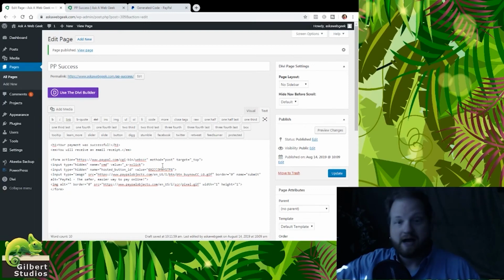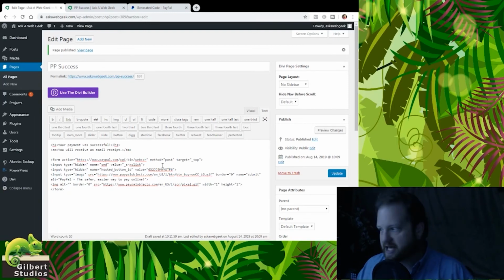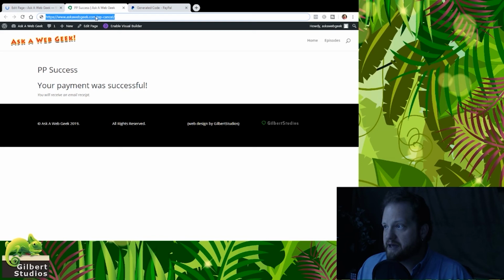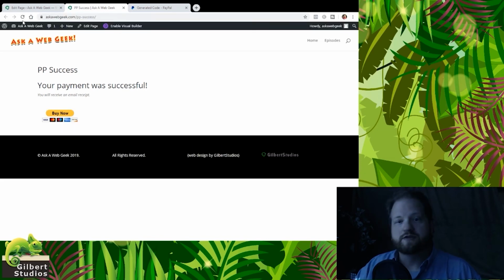So I'm going to put it here, and then I'm going to remove it again so you don't see it later. So let me just update this page. And then we're going to zip right over here to that payment page. I don't want it to be the cancel page. So there it is. See how I dropped the code in, and now it's a payment button. Now it's not going to be there in just a few minutes. I'm going to fix it later.